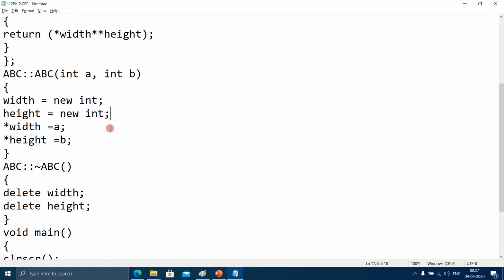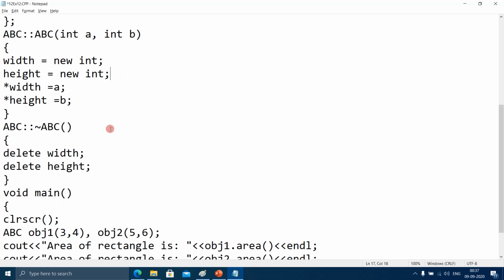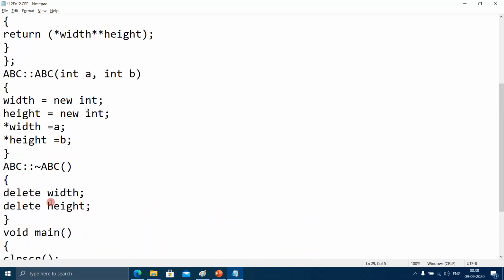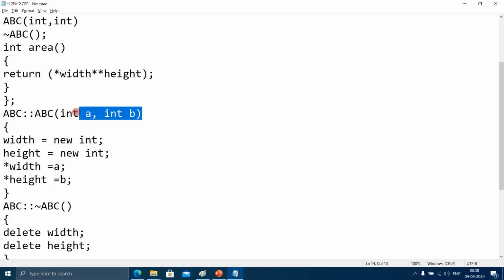Now, the execution of the program always starts from the main function. So whatever is there in the main function will execute. So clear screen, we know it's used to clear the output screen. Then we have created an object obj1. So as soon as we create an object, constructor is called. And this constructor matches with this constructor.